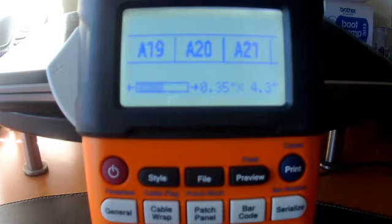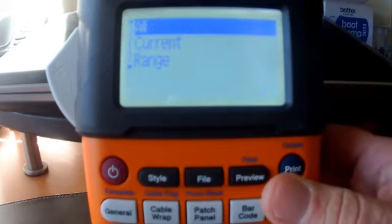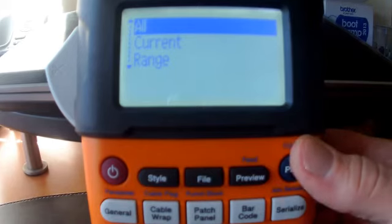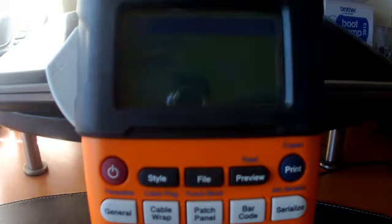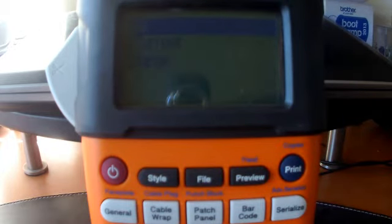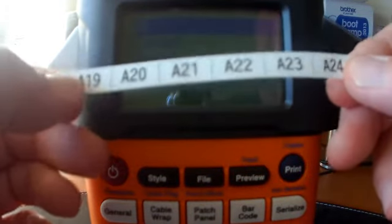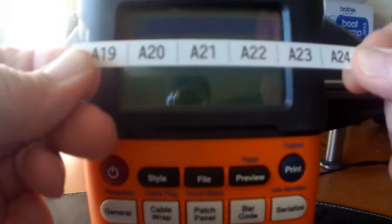To get out of the preview, hit the escape button, and when you go to print, it's going to ask you whether you want to print the whole job, all of the job, the current, or the range. If you select all, it'll start printing at A01, it will stop at A06, and then you cut it, and then A07 begins. So it always prints in the 6 packs. And as you can see, I printed this particular one earlier. That's going to be spot on when I put it up to the patch panel at 0.67.